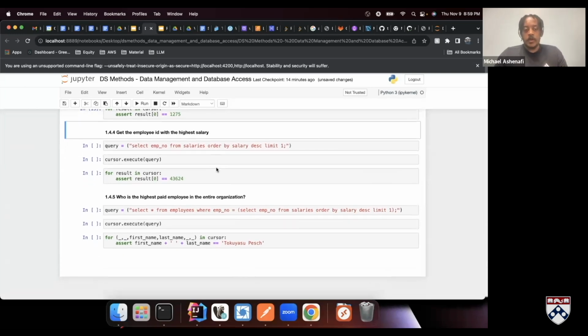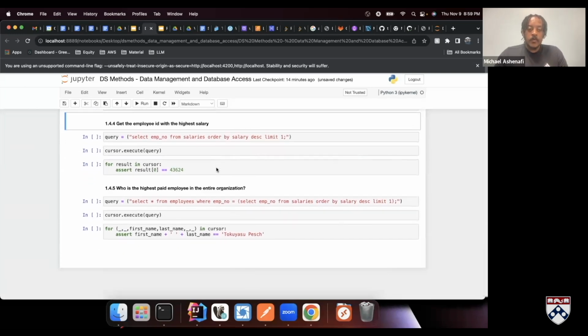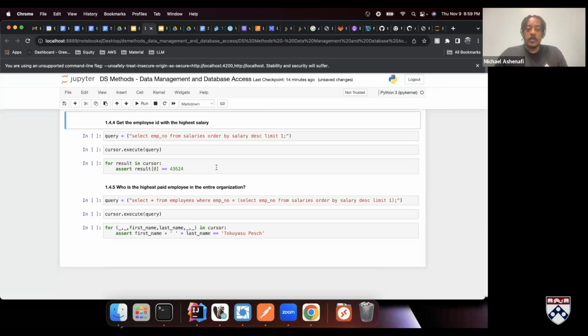So moving on to the next one, this was the precursor for our next and last query, because as you can see in 1.4.5, we want to know who is the highest paid employee in the entire organization. If you remember, what we did was first we formulated this query in 1.4.4 and then plugged it into 1.4.5.